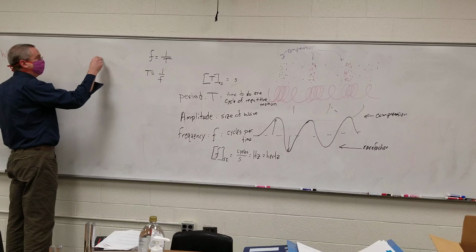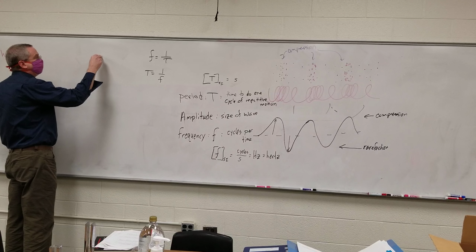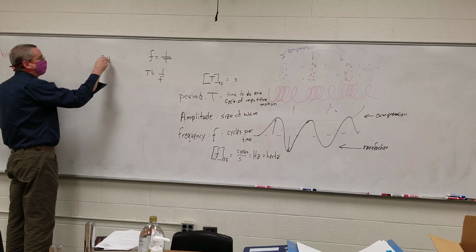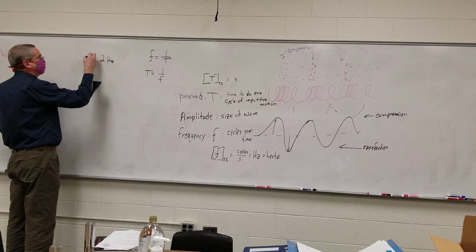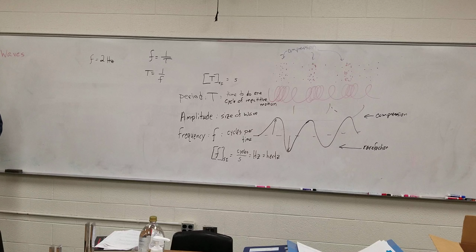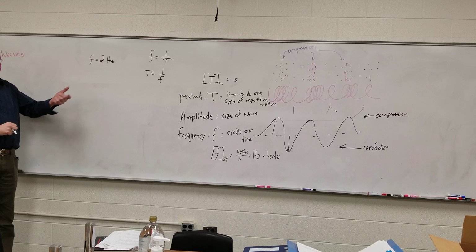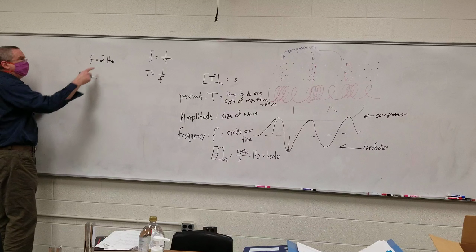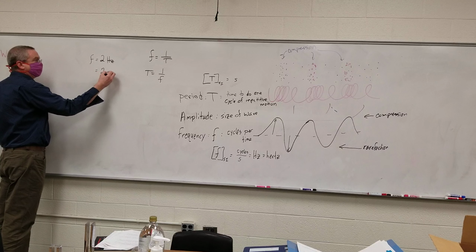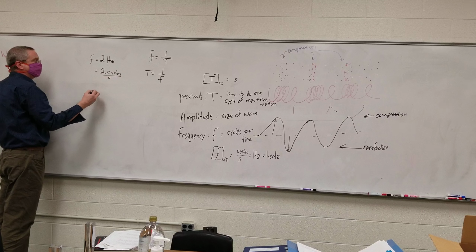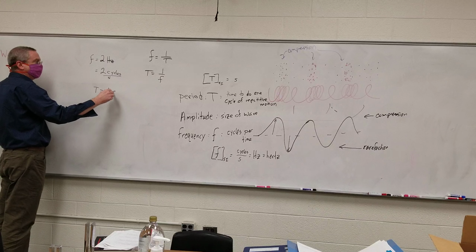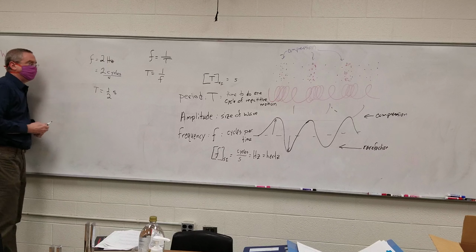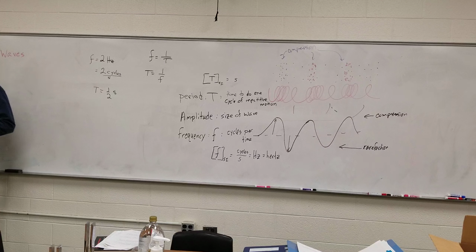So for example, if I have a sound that's playing at 2 hertz, not that I would hear it. So it's a frequency of 2 hertz. How long does it take to create one cycle of it? Well, this is basically saying I create 2 cycles each second. So the period would be flip of that, 1/2 seconds per cycle. If I can create 2 cycles in 1 second, it only takes a 1/2 second to do 1 cycle.